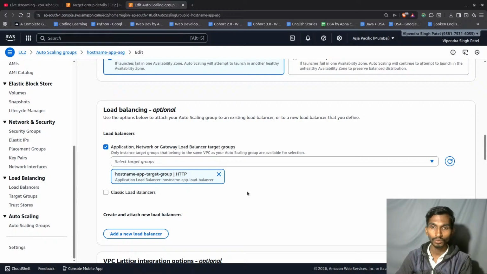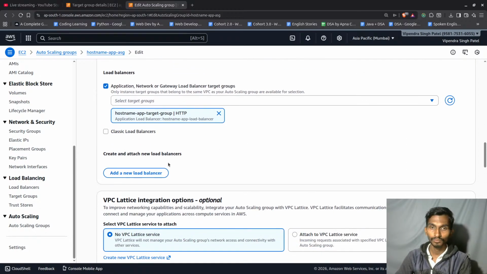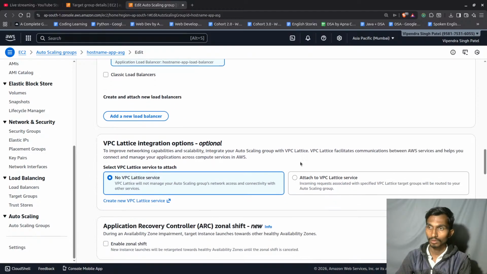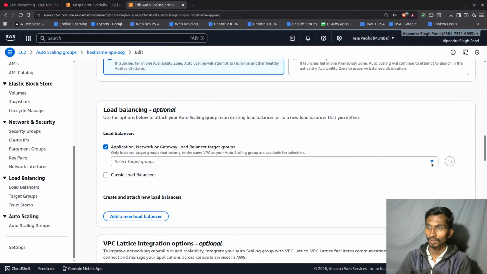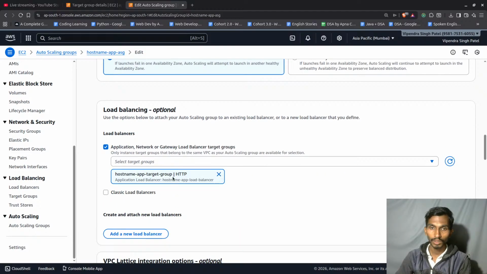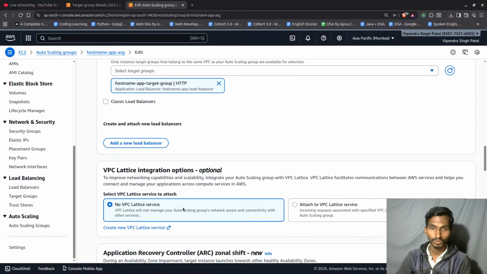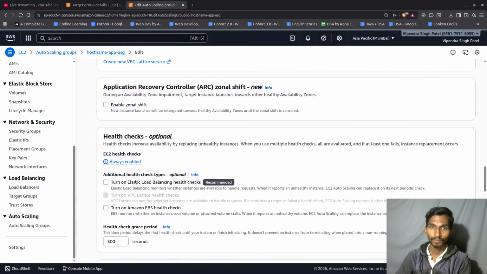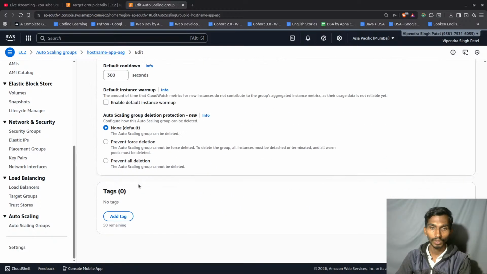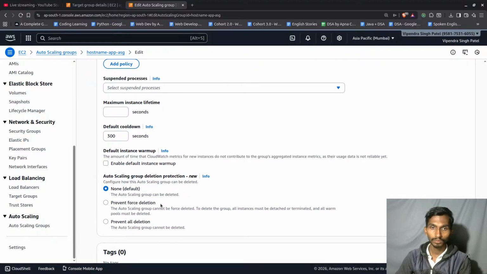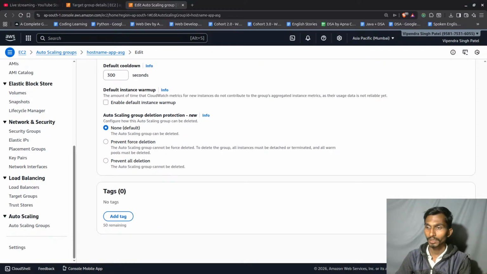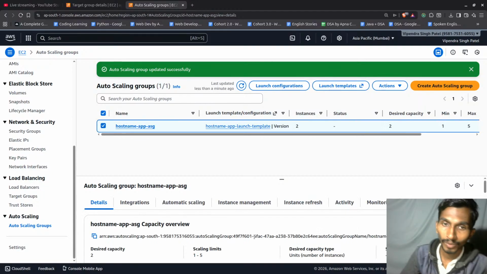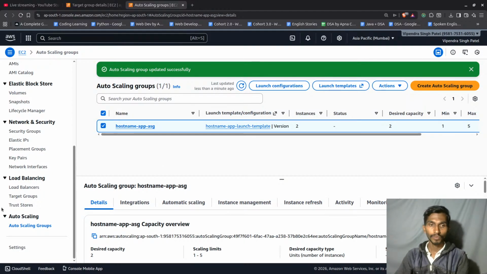So ultimately a new load balancer. So application load balancer, hostname this, and that's gonna be for HTTP. Oh, this should be fine. Let me even reload it for a while. And once reloaded, it has this, and I'm getting these two ones, and so kind of almost everything's done. Let's simply update it. Once the load balancer is actually updated, now let's see.